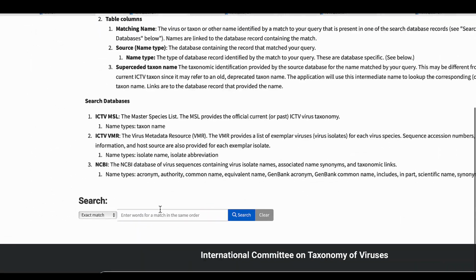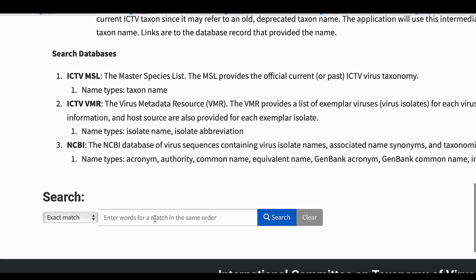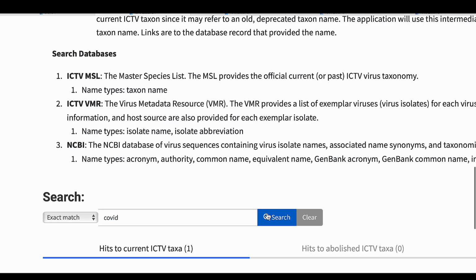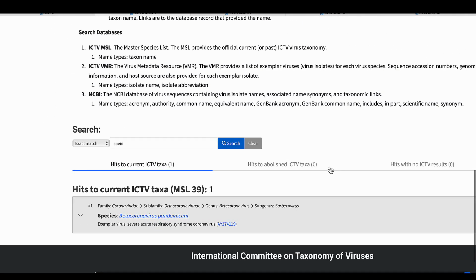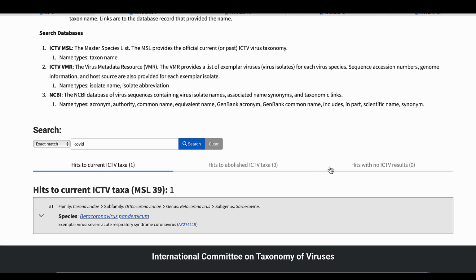In this example, we will search the species name of the SARS-CoV virus by its common name, COVID, and select Exact Match. Exact Match outputs results of your query in the order entered that matches exactly to a word or phrase in our virus database, but is not case sensitive.